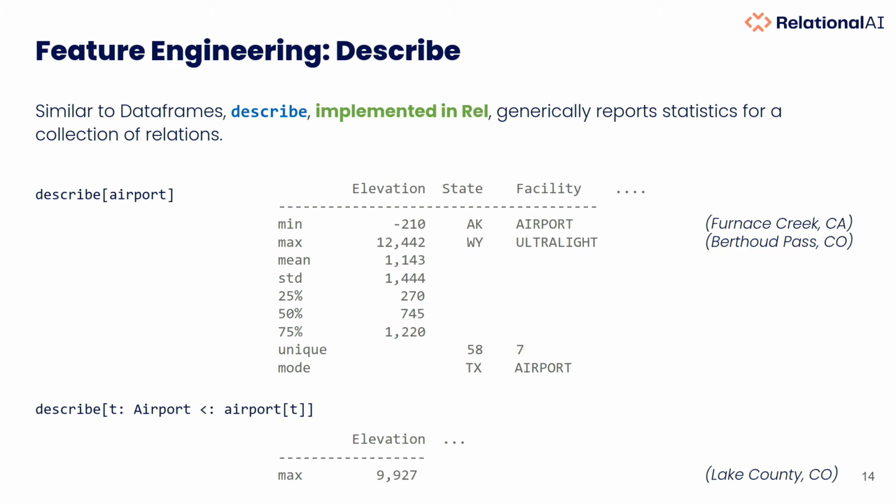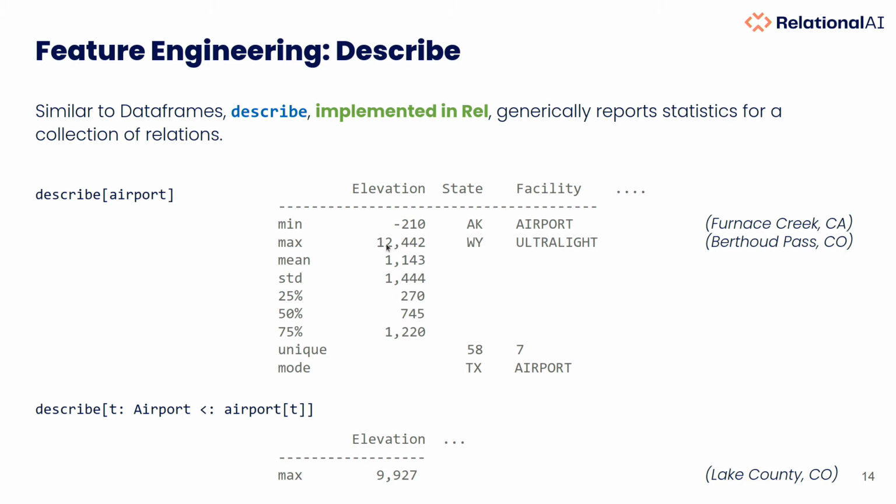Okay? Now, to expand on this, in data science, you typically want to understand your data well. So let's say that you have a data set that you imported. You want to be able to understand the statistics of it. Data scientists, for example, use a function describe for that: you give it a data frame and you get stats for it. So let's describe airport. This is, again, in a relational system, right? And describe is defined in REL itself. And then you learn, for example, that the maximum airport elevation is 12K feet.